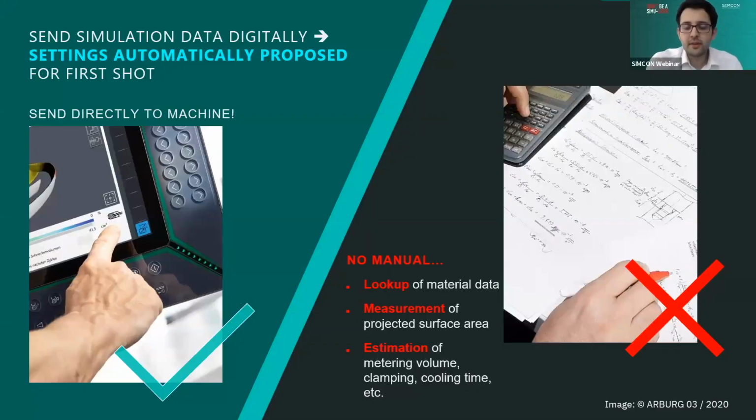It is also possible to automatically set up the first set of parameters for the injection units. They are dependent on the material, molded part, and machine data. The stored databases and algorithms replace the usual manuals where you have to look it up in a book or in different kinds of sources, and it all comes from the simulation where this information is stored, bundled together, and then given to the machine. They are sent directly to the machine, so you don't have to manually fill out some kind of setup sheet and walk with a paper to the machine and put it all in, which might also lead to user error.